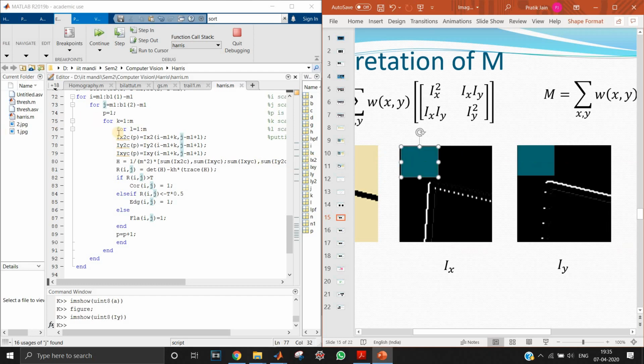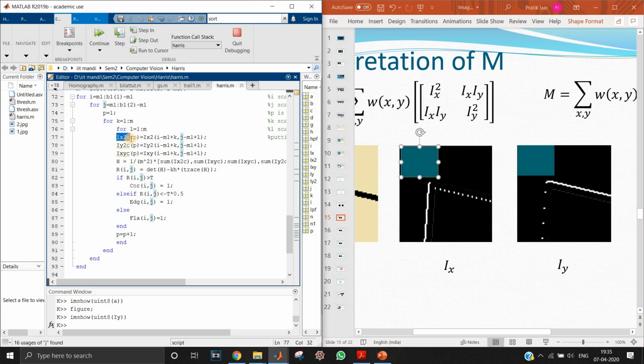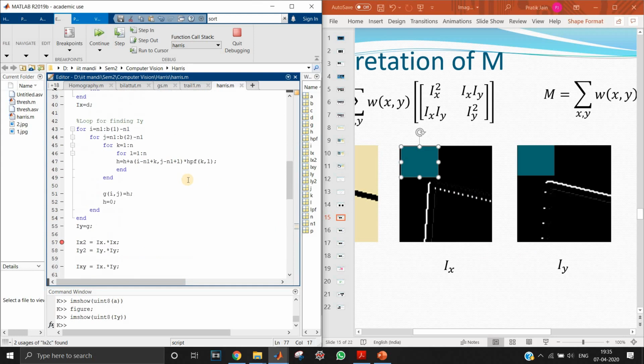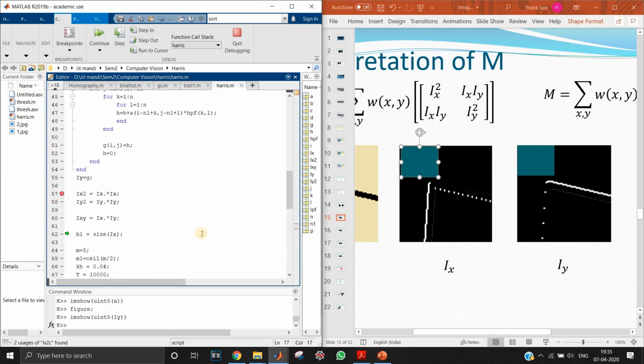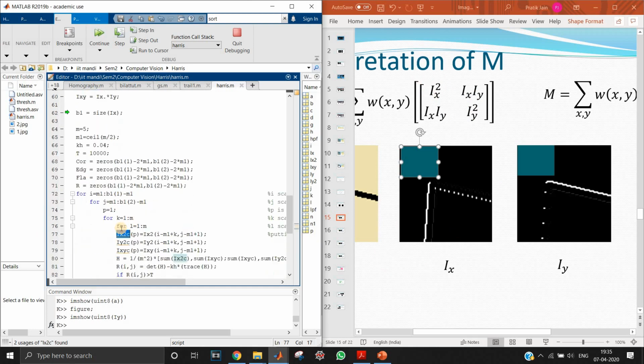All those 25 pixels are stored in ix2c, not for the image ix but for the image ixx, because the algorithm is such that you have to do that for ix squared, ix iy, and iy squared. So that is for ix2, iy2, and ixy.